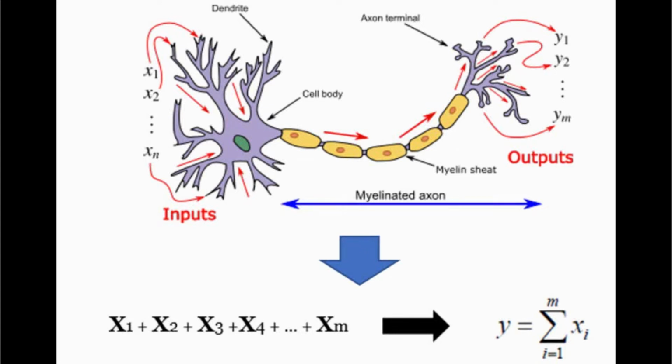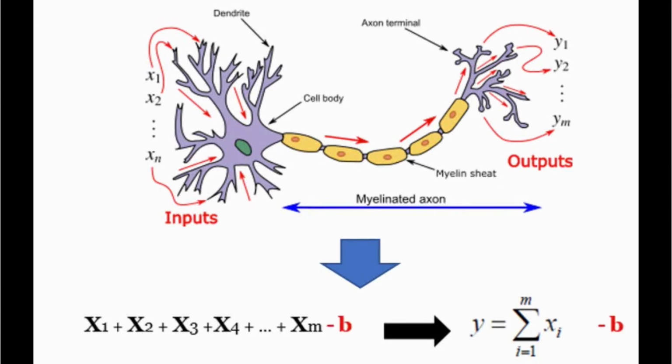So in order to fix the problem of continuous firing, a threshold called bias was added. It's a very important thing. We'll be hearing a lot about bias in the future. Now the neuron would fire only if the sum of inputs is high enough to outweigh the bias or this threshold, and then we'll get a positive value and we will fire.